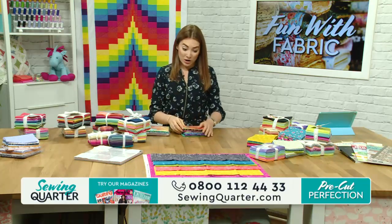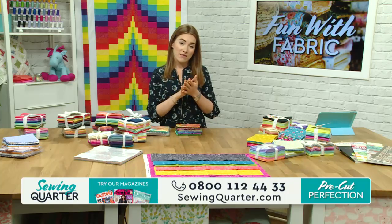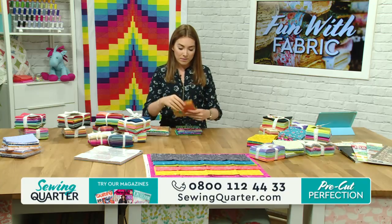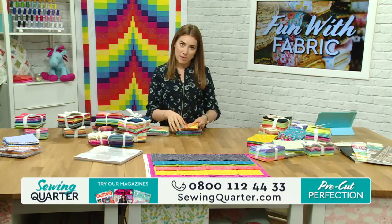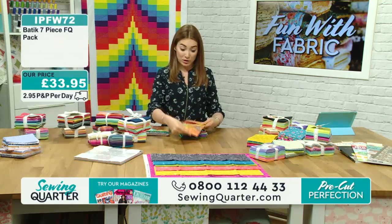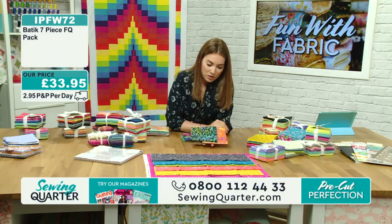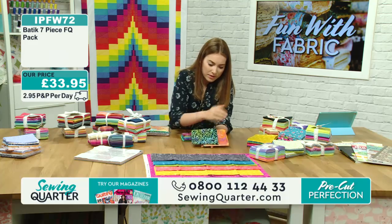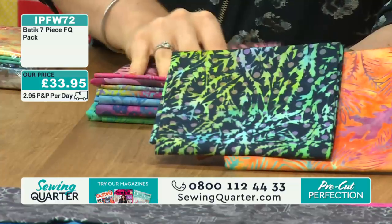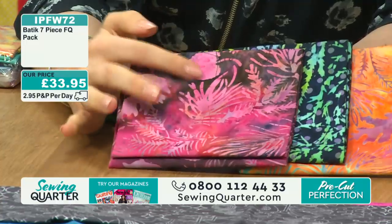So this is really unusual. This here, these are dyed using a wax. So that means that there are certain areas of the fabric where that dye is not going to penetrate, and therefore you get really interesting designs. Now, you also have a different feel to the fabric as a result of that. And there's no right or wrong sides with these, so you can use them both ways around. So this one here, really bright, bold colours. You can just see in your oranges, here moving through into your aquas. Batik's lovely for applique because it frays a lot less. I love that one.